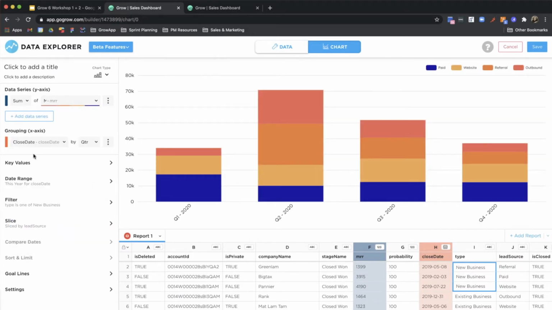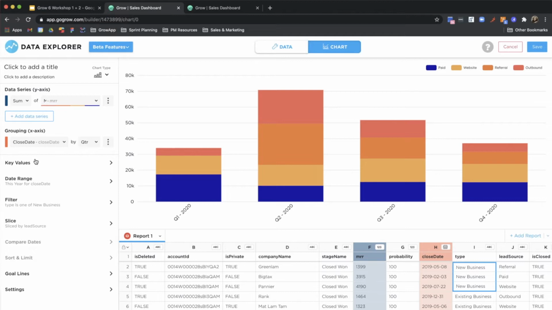Awesome. So the next thing we're going to cover are automatic key values in Data Explorer. We know that in Basic Builder, adding a key value was kind of a pain. You had to come in, you had to add a spreadsheet function, you had to reference multiple reports, you had to label that in the spreadsheet functions, and you use single cell selection.